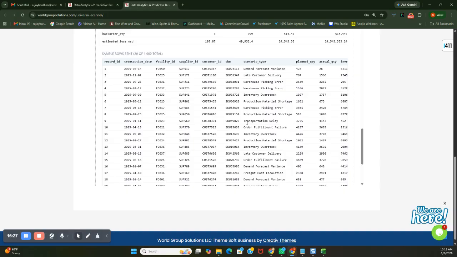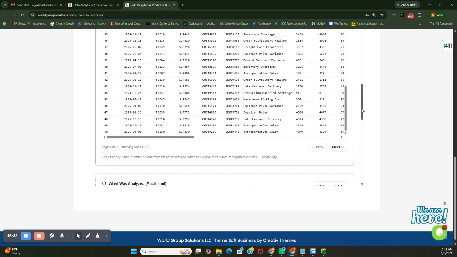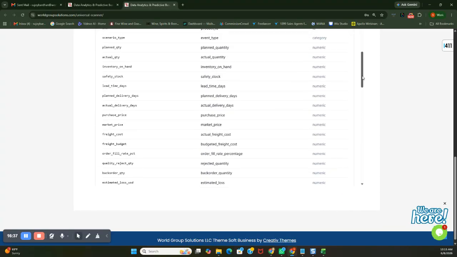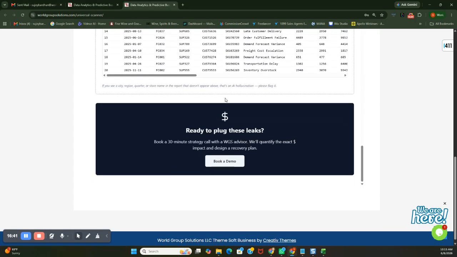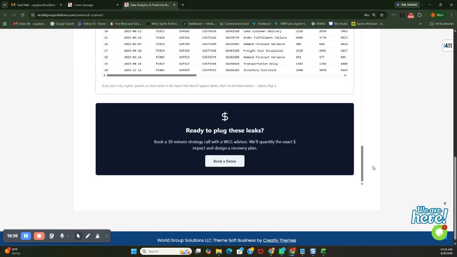So you look into it, use the machine learning capabilities to find out where the problems are, and then you tackle it. And we'll get into the detail of the problems, as I said, which I'll show to you again. But just to let you know, we are looking into only one case, but there will be many cases, and you can also book a demo with me if you want to. There you go. You can book a demo and connect with me. So I'm not too far away.